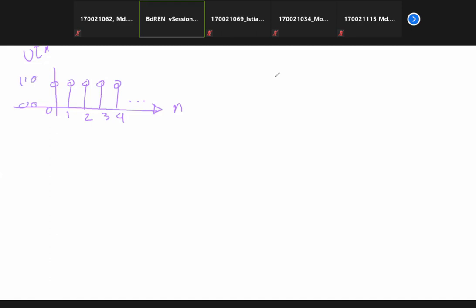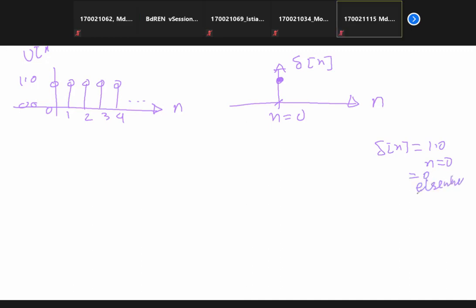Now, from this point you have to remember very carefully that we have another delta definition for discrete time, delta n. It is appearing at n equal to 0, but the amplitude is not infinity. That means your delta n has an amplitude equal to 1 for n equal to 0 and 0 elsewhere. You understand the thing? But this is not true for the continuous time case, because in continuous time the magnitude of your delta is infinity, but the area under delta is equal to 1. So the area is very important.